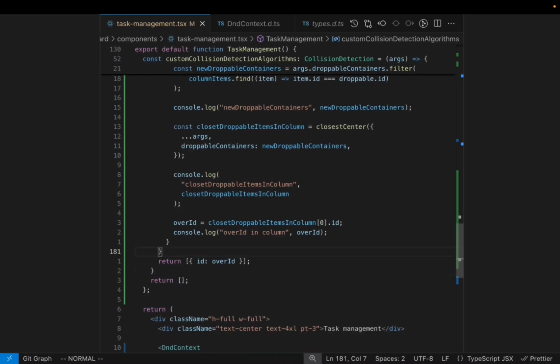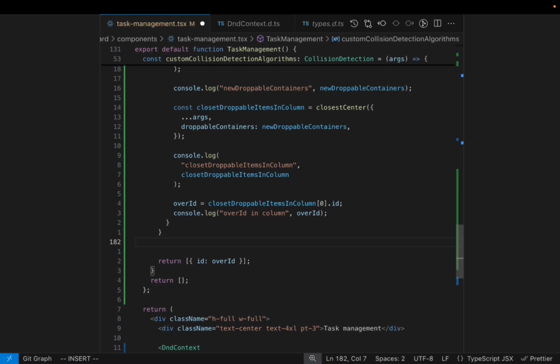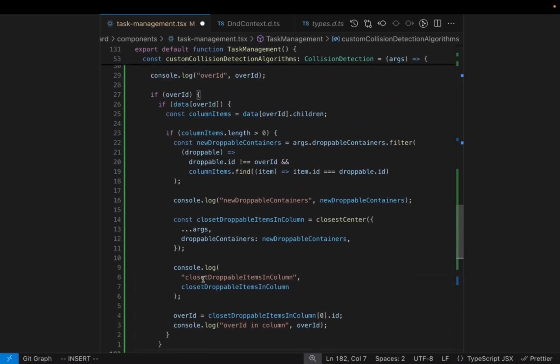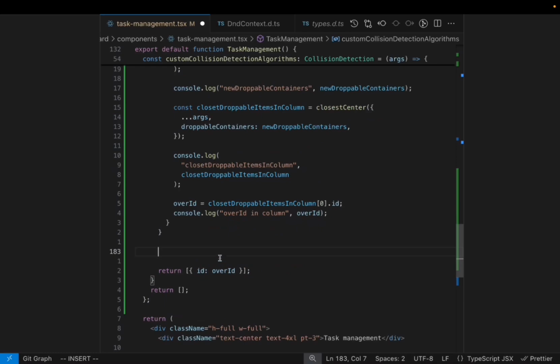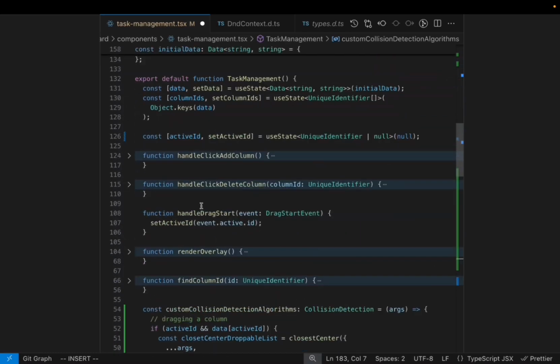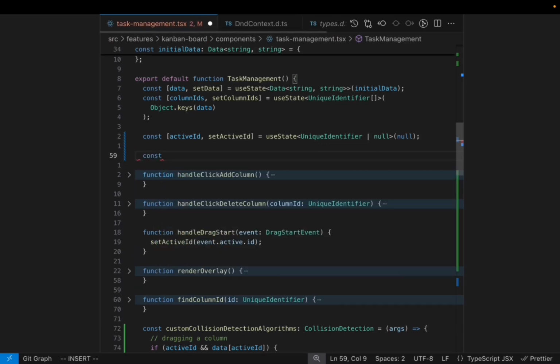So maybe we can try to keep track of it inside a ref. So maybe we can call it lastOverId.